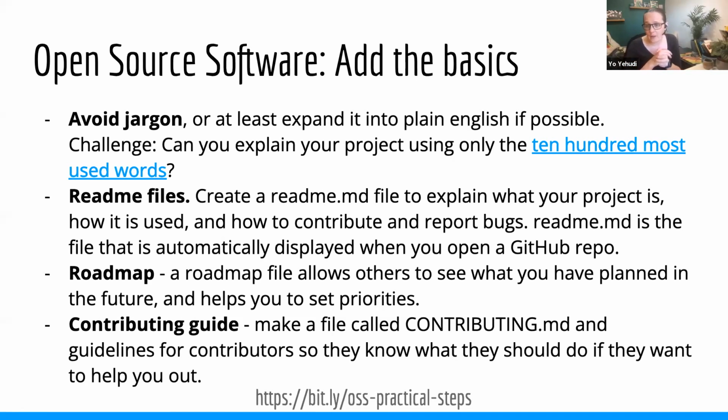Consider adding a roadmap. So if you know you're working on features A and B and C, tell people that. Just write it. It could be a few bullet points and say these are the things that are happening next. Maybe even add a few dates. Say this will happen in 2022, or this is going to happen in late 2021. That way people know that your repository is being maintained and what direction it's going, and that can be really useful.